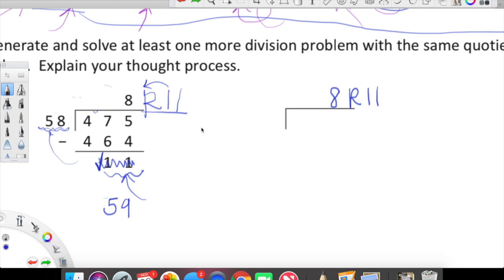Of course, you know I know the difference between 475 and 464 is not 59. I'm just trying to show you how important the remainder is. If we have a remainder that's larger than our divisor, then we know that we can actually squeeze another one of these into our quotients. Let's consider that when we're making our own problem. Whatever this number is, it has to be more than our remainder. Our remainder is 11, so whatever our divisor is has to be more than 11.